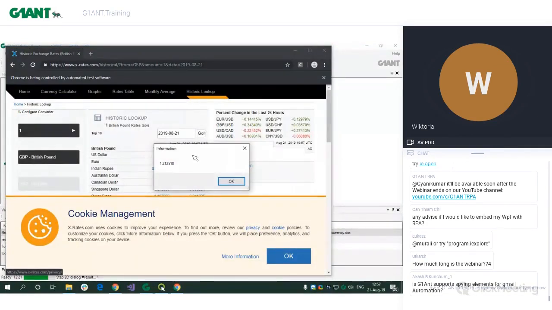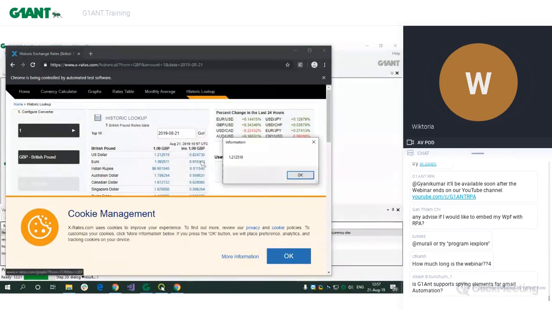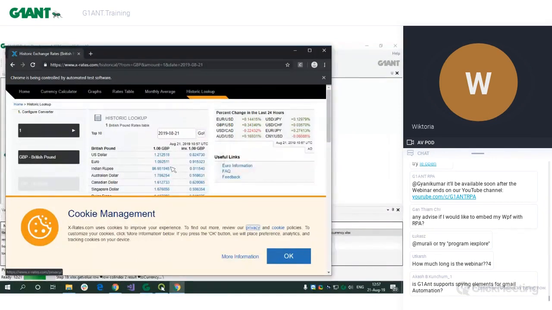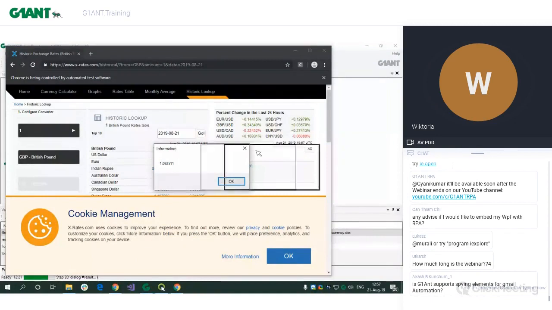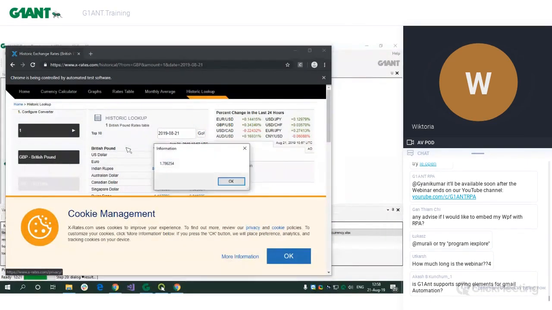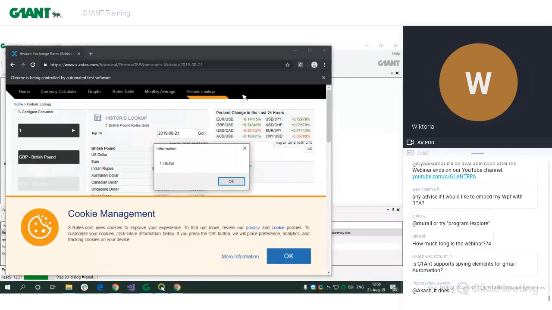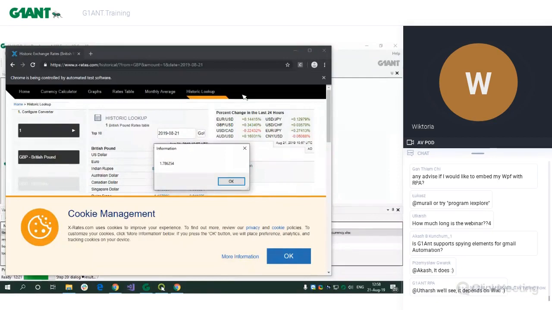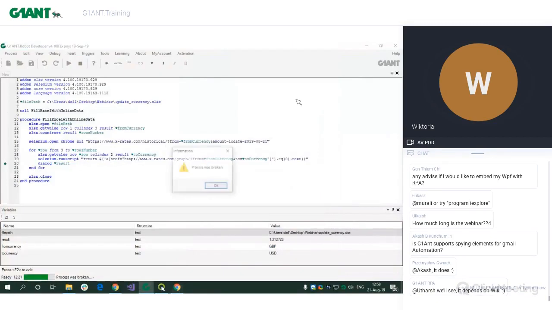The first value from GBP to US dollar, then from GBP to EUR should be, yeah, it's the same. Now I can just use the Control plus F12 shortcut to not finish this loop, just stop the script. So I use Control plus F12 to stop the script. Click OK, and the process was broken.